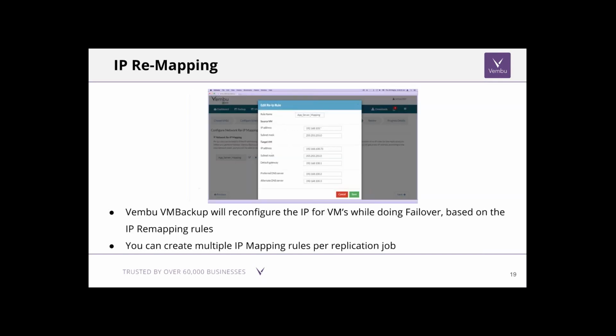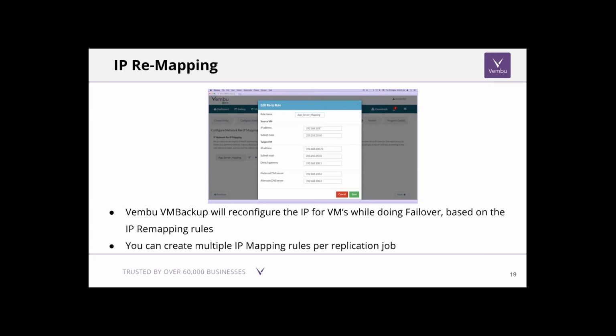Compared to network mapping, IP remapping is the most important process, because network mapping is a process you can just do through the vSphere client in the VMware case, in a simple manner. But if you are doing IP remapping, that will be a very hectic process, because you need to open up your booted up VM and configure your IP based on your network.